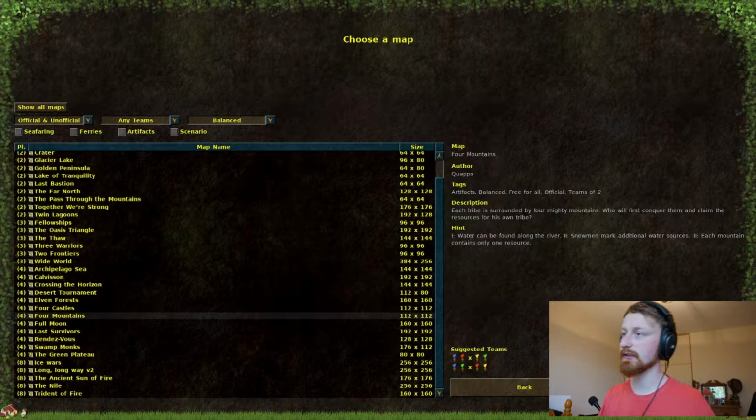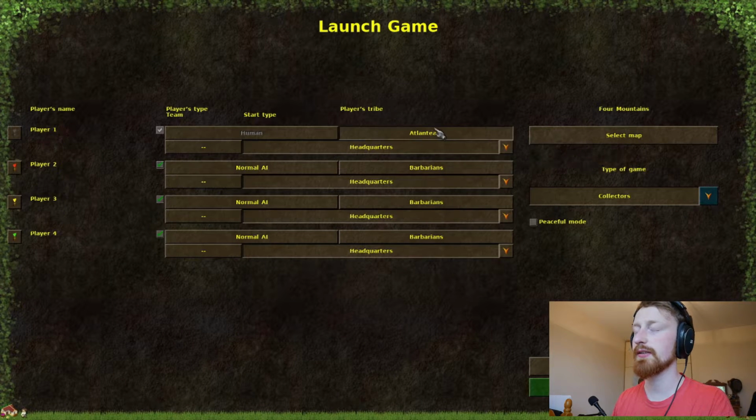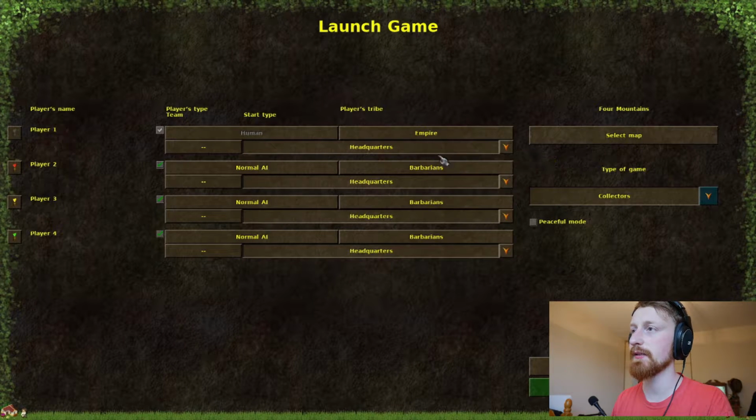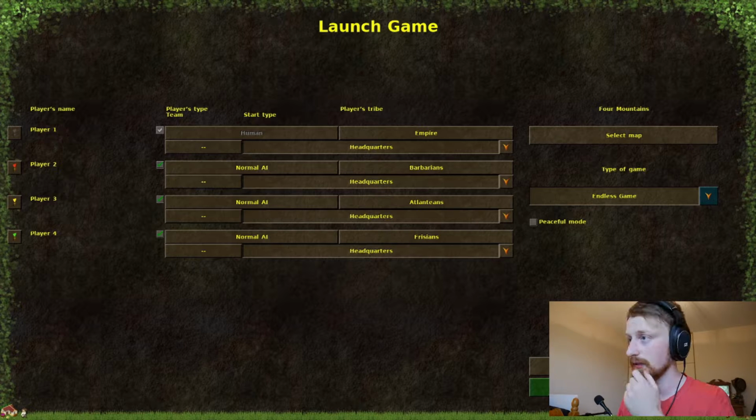I think it's a basic enough map. And here you can choose your teams, the Barbarians, Empire. I'm gonna go with Empire. They're like the Romans, and these dudes can be put on normal AI for now. I think I'm gonna get my ass handed to me because I haven't ever played this. We'll do endless game, just no rules because I don't really know what I'm doing yet.